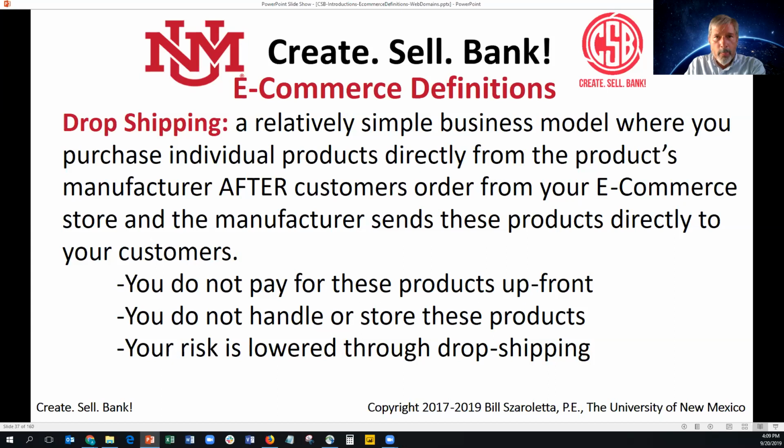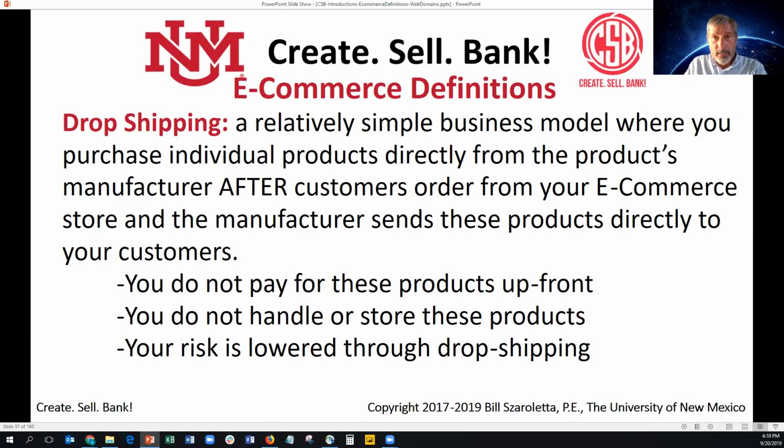Drop shipping, you might have heard this term before, but it's a relatively simple business model where you purchase products directly from a product's manufacturer after, key thing is after a customer orders from your e-commerce store, and the manufacturer sends the product directly to your customers. So you don't pay for your products up front, you don't handle or store these products, and your risk is lower because you're not going to have a garage full or a bedroom full of products that you can't sell.